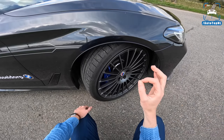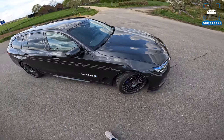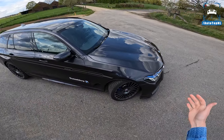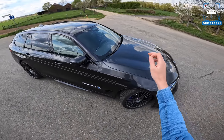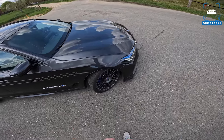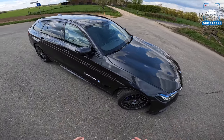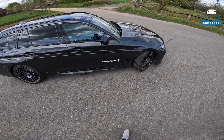Suspension, we've got shorter and stiffer springs. And then we've got the adaptive damping from Alpina as well. So what they basically do is they lower it to make it more sharp and to lower also the center of gravity to improve handling and aerodynamics. But they add a setting to the dampers, which is Comfort Plus. So the diversity of the driving modes increases. The Sport Plus is sportier than a BMW M550i, for instance. I'm going to compare it to that. And the Comfort Plus setting is more comfortable than the Comfort setting. So they try to increase that broadness of ability, which is very cool.